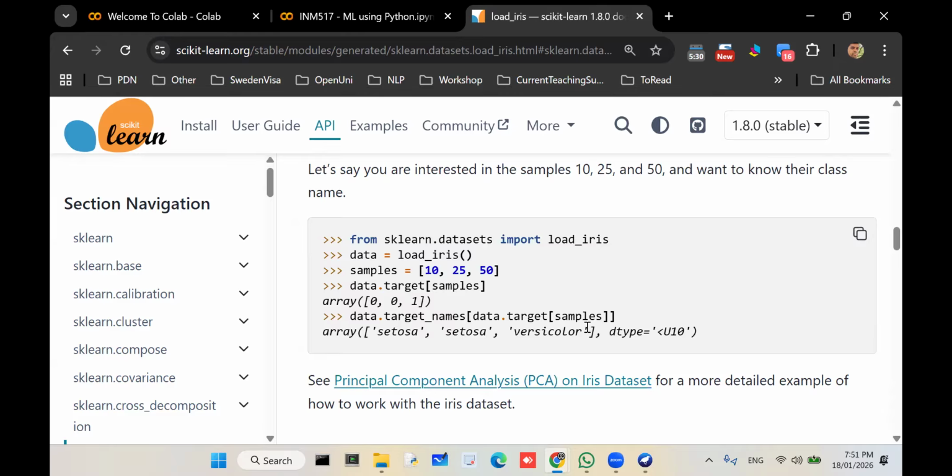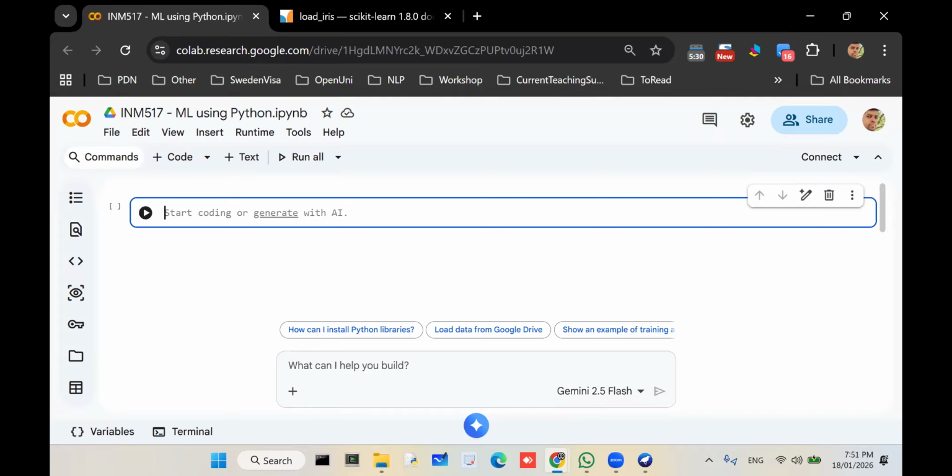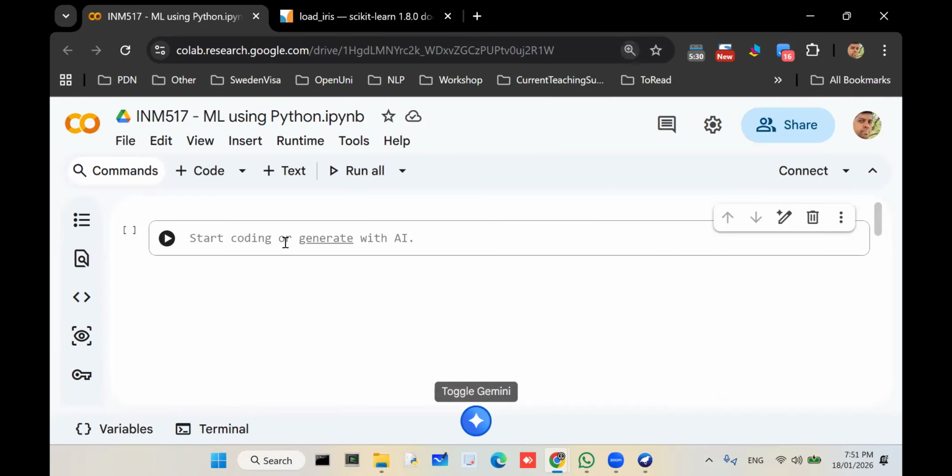Let's look at how we can work on this. Let me go back to my new notebook. As I told you earlier, the very first step is loading the dataset, so I'm going to explain how we can load it.